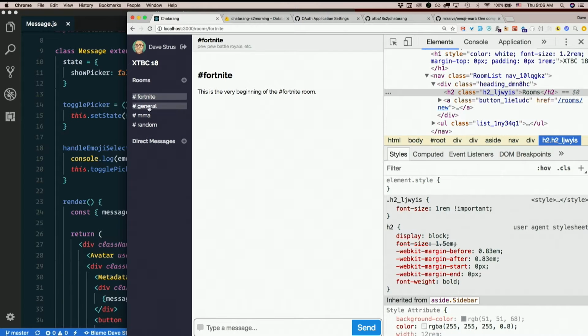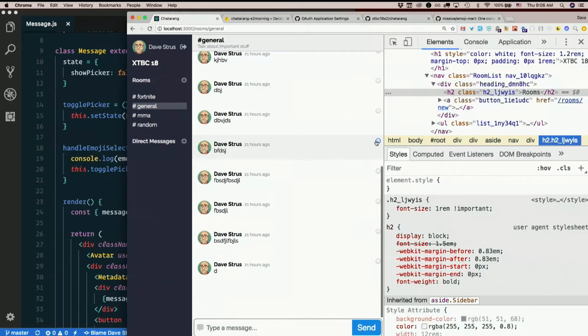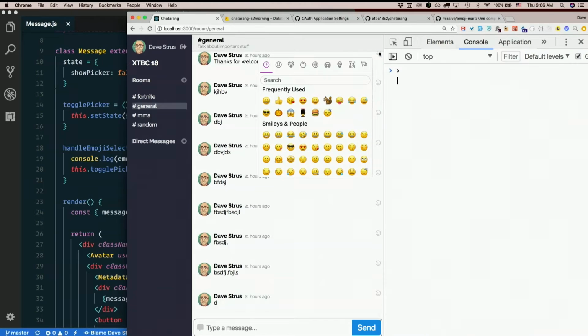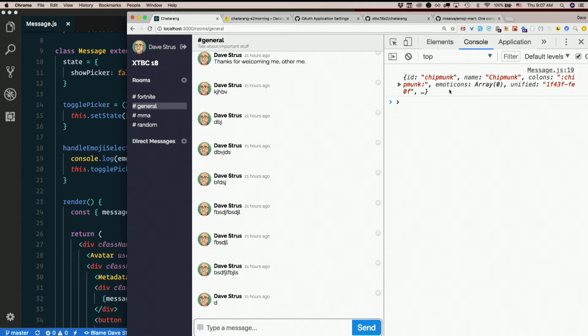When we stopped yesterday, we had added this little emoji picker button, and when we select an emoji, it console logs whatever that emoji is. And that object that we logged includes several different ways of identifying the emoji, one of which is the colons representation of that emoji, which is the one I think I want to actually store in the database, because I'm familiar with that from other things. So let's just try to do something with that.